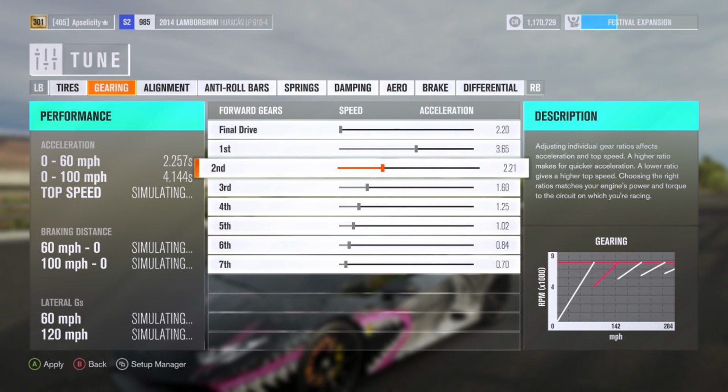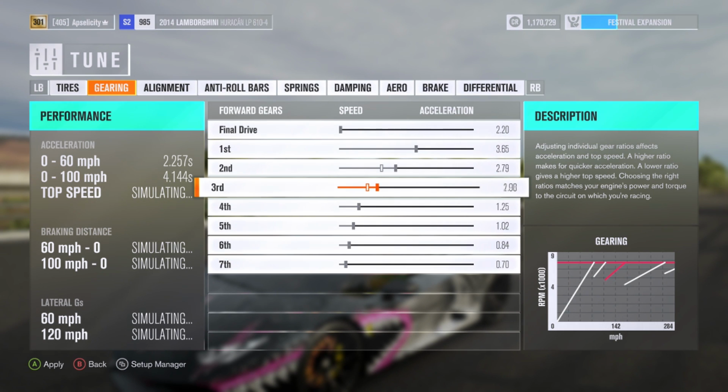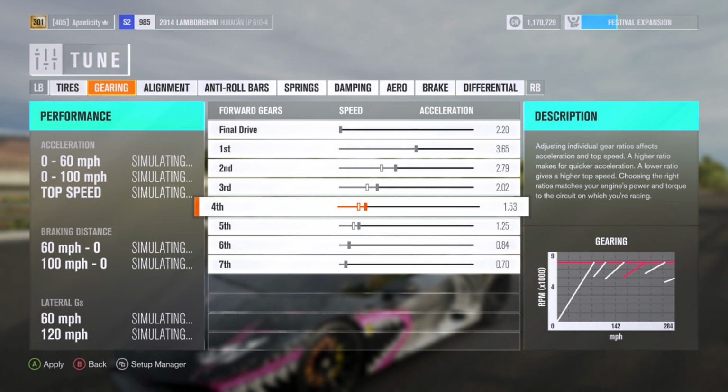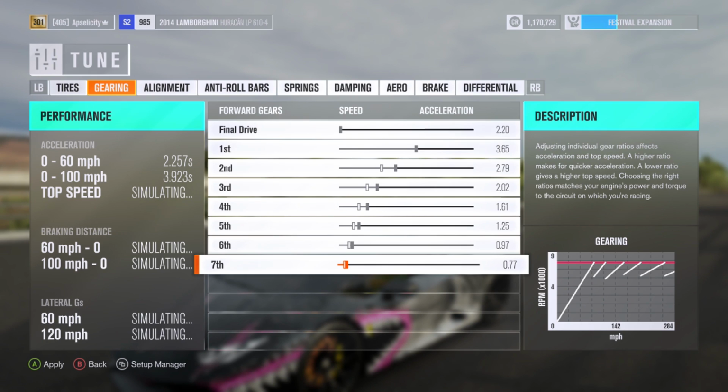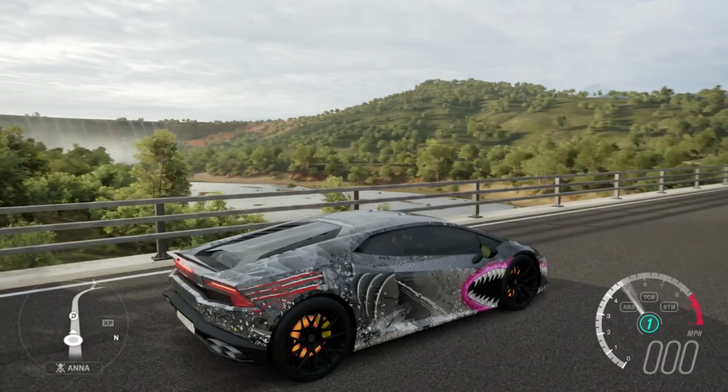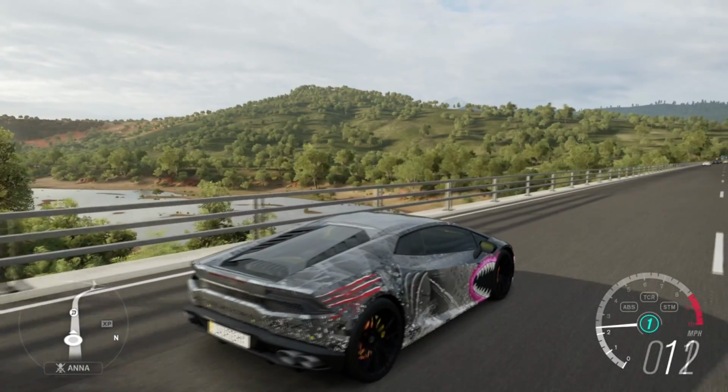Now what I do with all the rest of the gears is I just make them all follow up one another. When you take your final drive all the way down, it extends the gears out, so you're really not going to need your 5th, 6th, 7th, and 8th, but I make them follow up anyway, because I guarantee we're probably not ever going to touch 284 in this car like it shows in the bottom right corner. See, I do a launch.